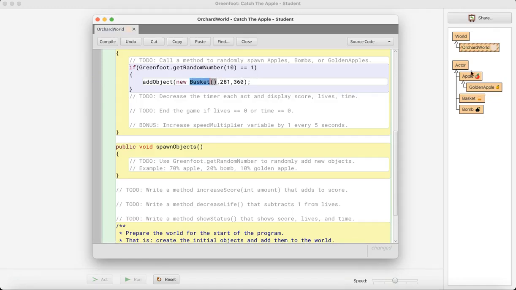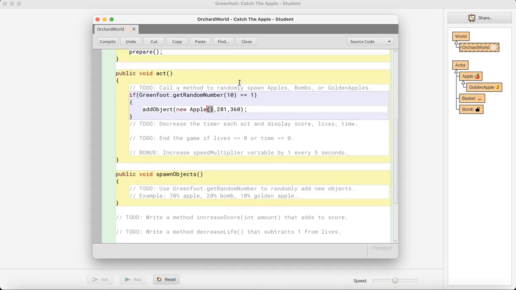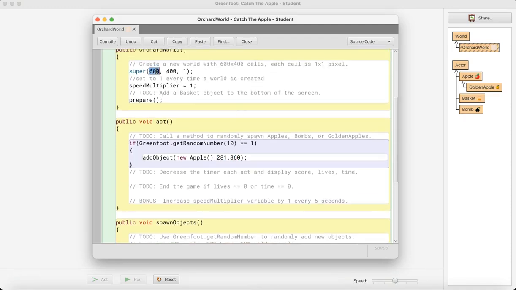And so if I'm creating a new apple, and this is just for testing purposes, like even in my demo, you guys can decide what the best values are, and you can be the beta testers to see how to improve the game and make it more challenging and more fun. So that's completely up to you. Now the X value, we don't necessarily want it to be in the middle every time, or 281, which is, yeah, the size is 600, so 300 would be the middle. But our Y value, we do know we want it to be 0. And so our X value, we want it to be a random value.